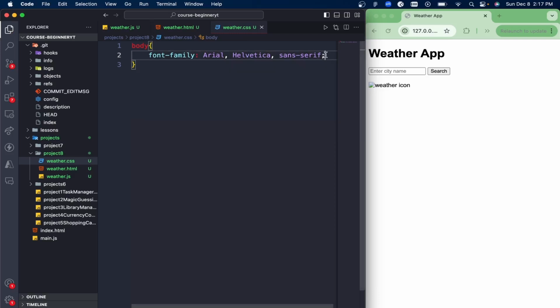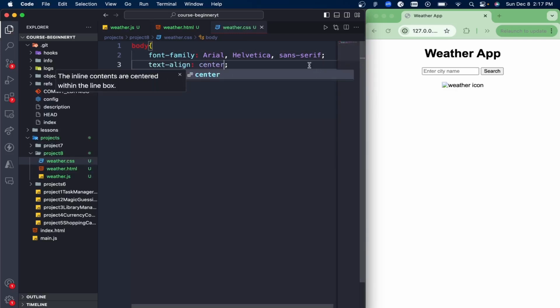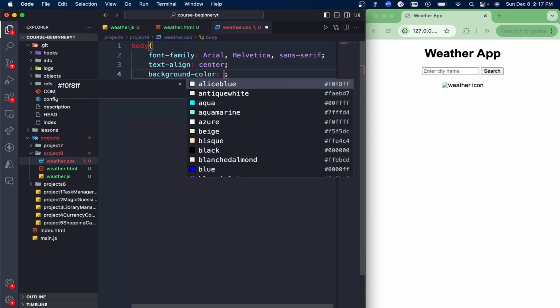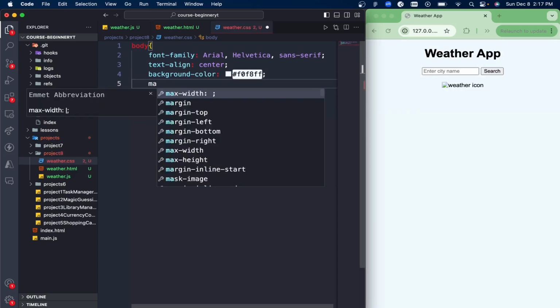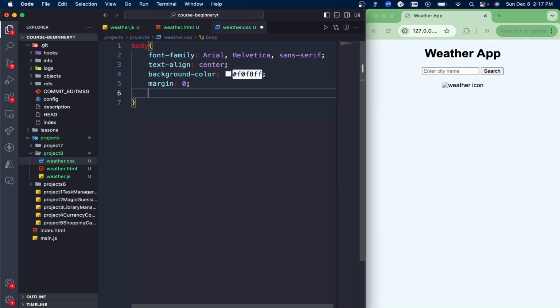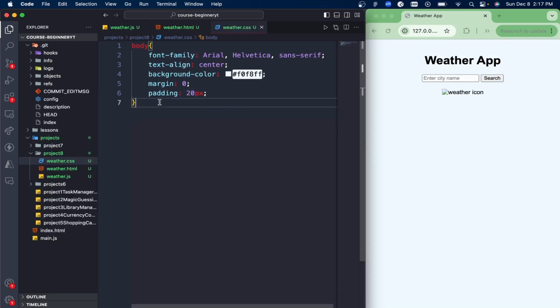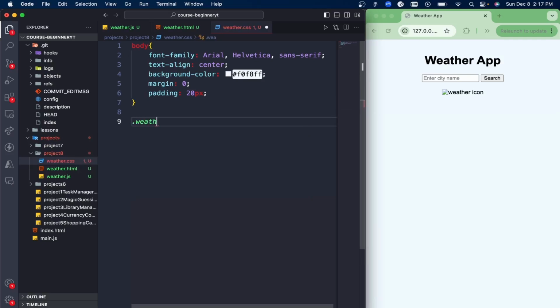And then text align, I want to do center, and then background color, we're going to change it to F0F8FF. Awesome. And margin, always 0. And then padding, give it 20 pixels. Awesome. And then we're going to access the weather app.